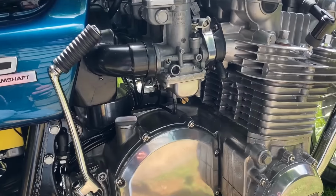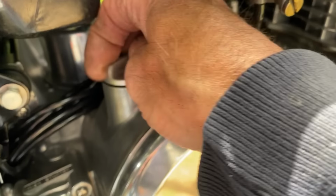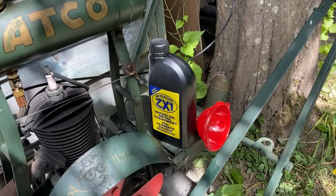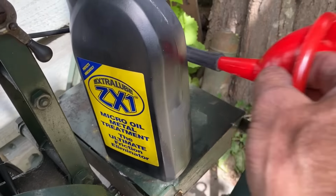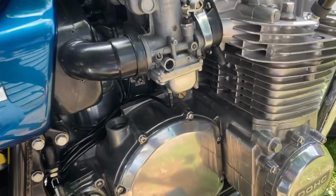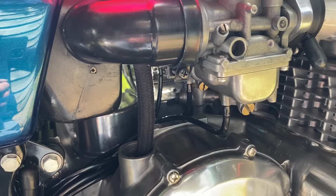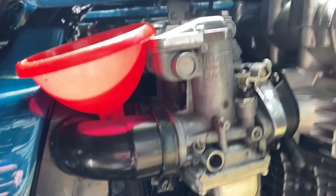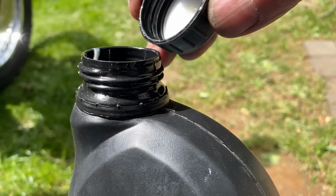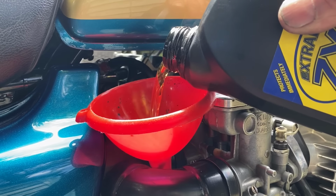The last thing I want to do before I take the bike for a ride is put some ZX1 extra lube into the engine. This helps reduce friction and saves on wear, especially on a modified engine. It's just the job to use. The funnel fits really well between the outer two carburetors and is held in place nicely while I pour in the oil. About 200 millilitres will do fine.